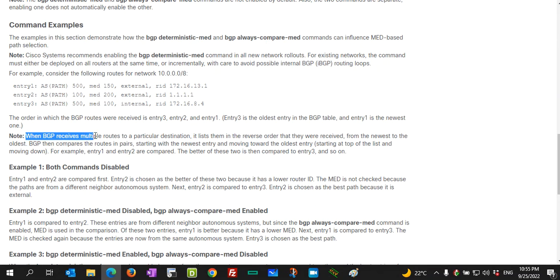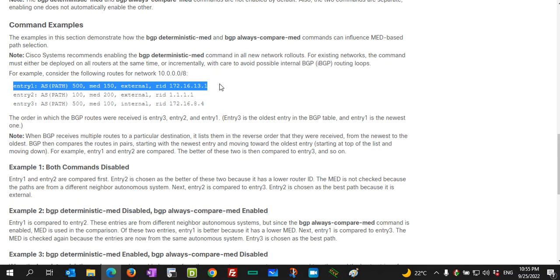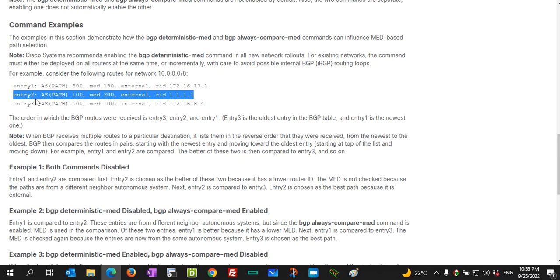When BGP receives multiple routes to a particular destination, it lists them in reverse order of how they were received, from the newest to the oldest. It means this entry is newest, this is second, this comes after 3, and this is oldest.